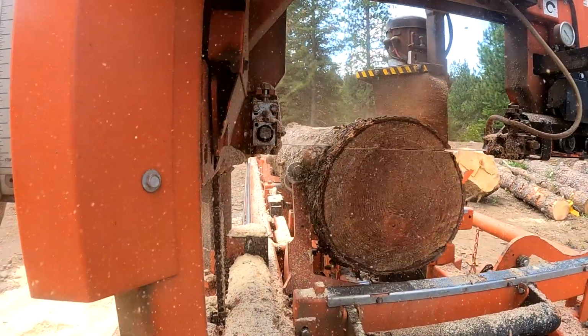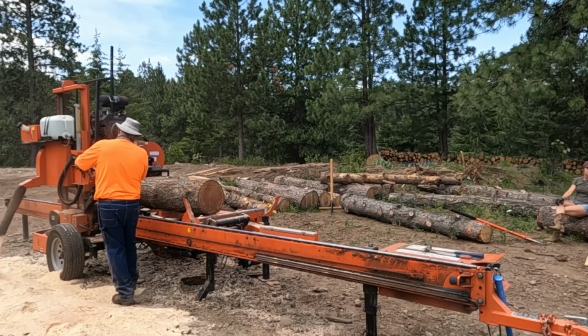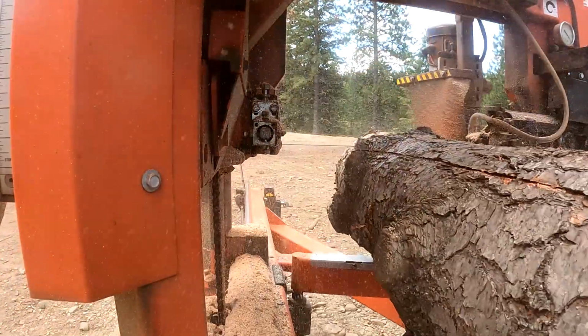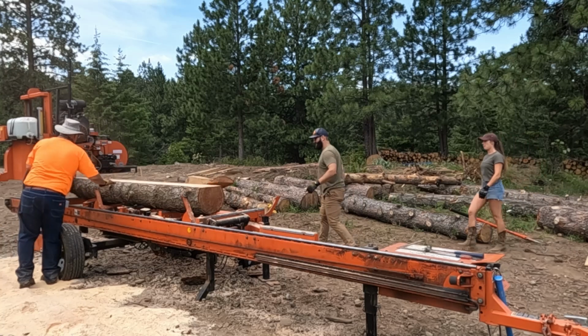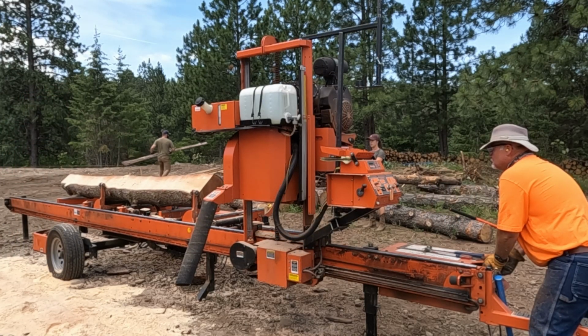This couple is an awesome, hardworking couple. They do some amazing woodworking. They're building a beautiful house. I think all of these beams were primarily for things like greenhouses and stuff like that, but I think they were going to be using some in different aspects of the build as well. So I'm really excited to see how those go.